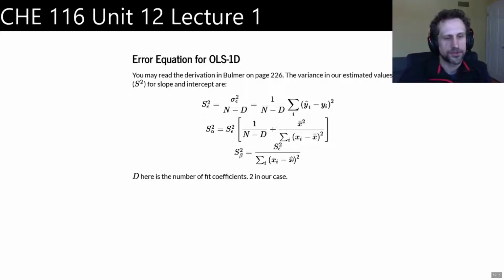I want to make sure we're getting this: alpha and beta are random variables because we compute them depending on y, and y is a random variable. Like we saw before, we computed alpha for our example and it was 0.79 when the true alpha is 1. If we had regenerated new random y's, we would have gotten maybe 1.05 for alpha, and if we did it again, maybe 1.2. It's a random variable, and its distribution comes from a t-distribution centered at 1 with a standard error given by this equation.